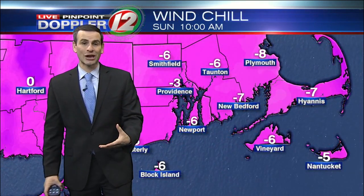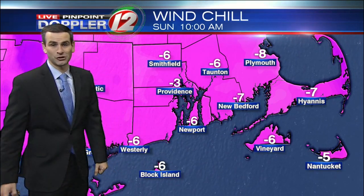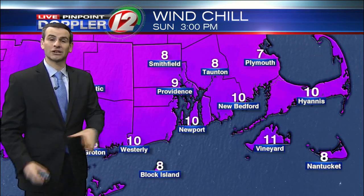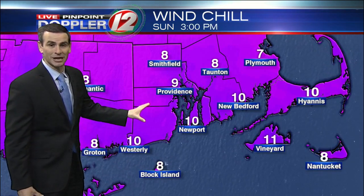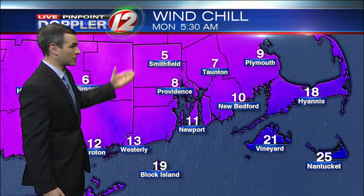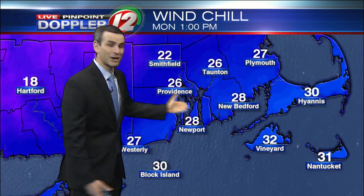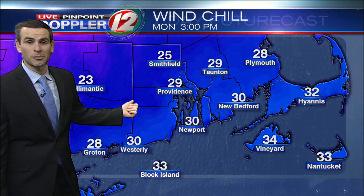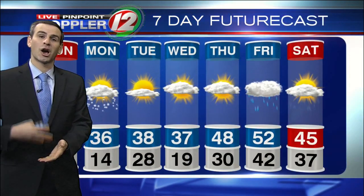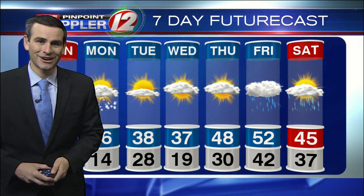We can look at that in terms of wind chills. At 10 o'clock this morning, still feeling like negative 6 in Westerly and negative 7 in New Bedford. But by 2 to 3 o'clock this afternoon, most if not all of us will be above zero for wind chills. We'll take it. It still means a cold Monday morning and cold tonight. Tomorrow morning at 7 a.m., we're looking at wind chills around 10 degrees in Providence. Then wind chills up around 30 by Monday afternoon — so when we finally get those wind chills above zero and into the teens, 20s, and 30s, we know we're doing a little bit better temperature-wise.